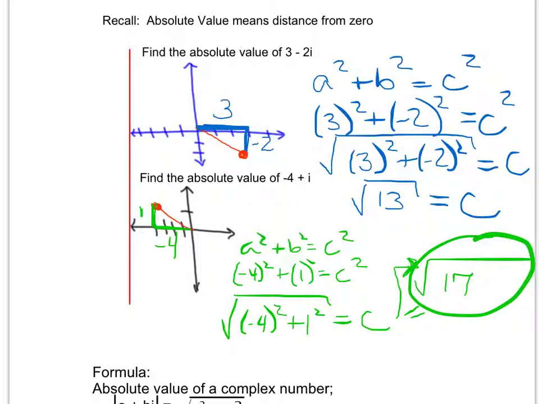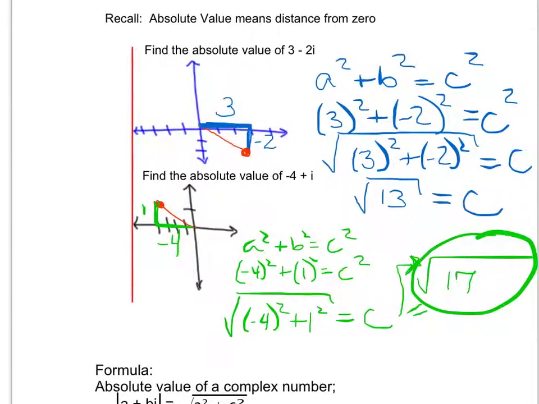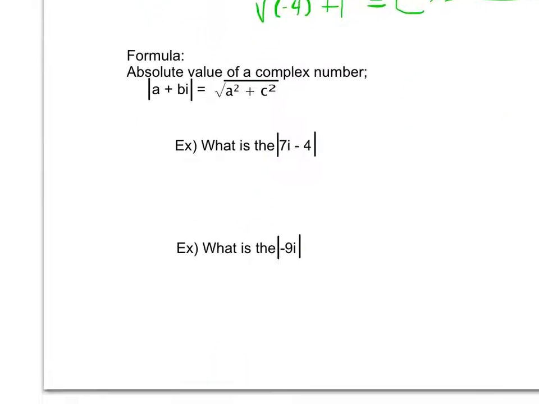So I can either draw this out each time and use the Pythagorean theorem, or what if I talked about what I was doing and tried to create it as a formula? Aren't I simply taking my a, being the real part, squaring it, adding to it my b, which is the imaginary part, squaring it, and taking the square root of the sum of those two squares? So aren't I simply doing the square root of a squared plus b squared? And that's giving me my absolute value? Yes, in fact, that's the formula that I can use.